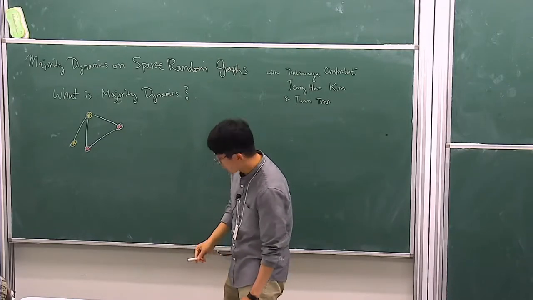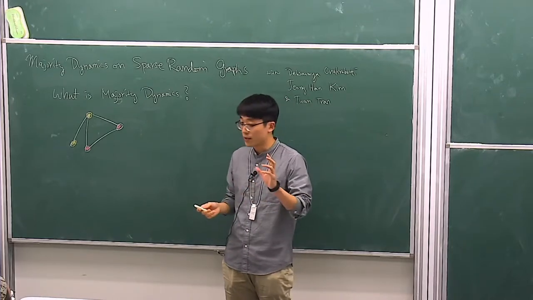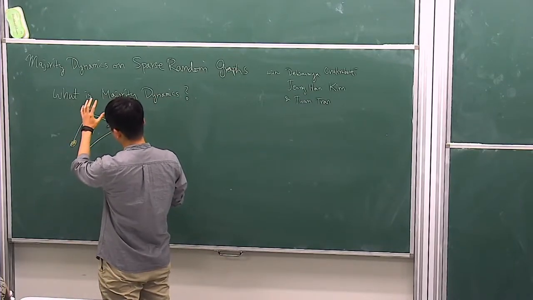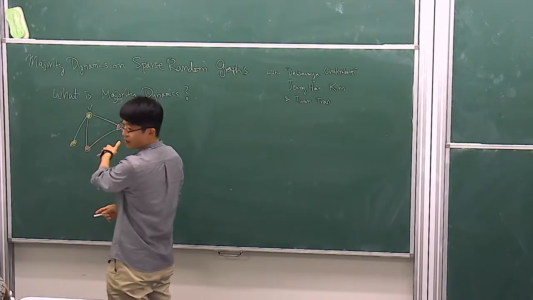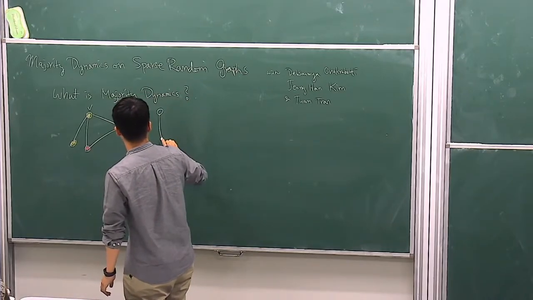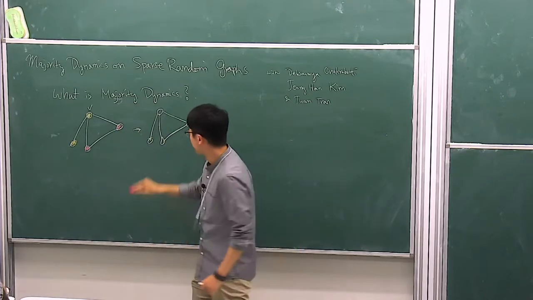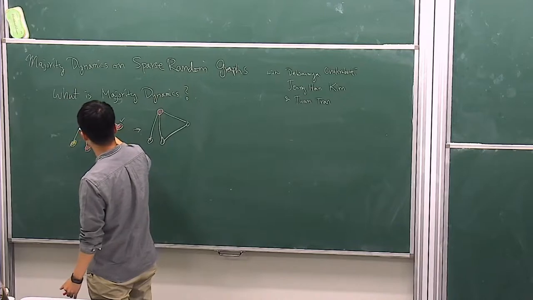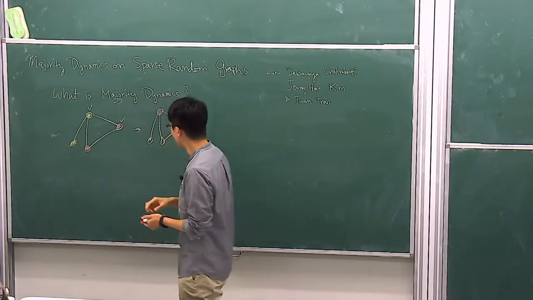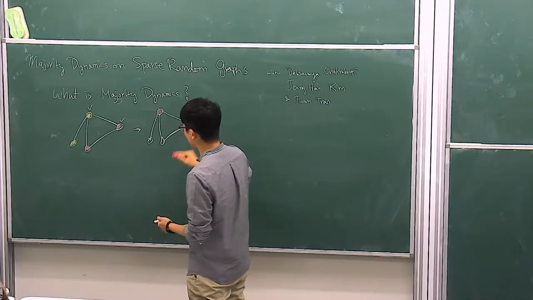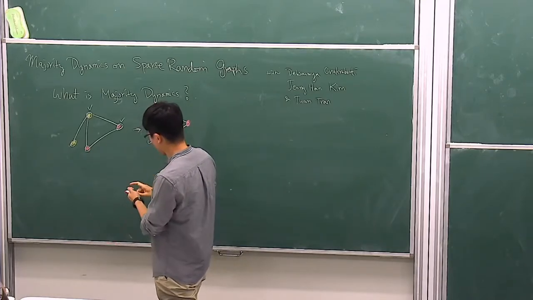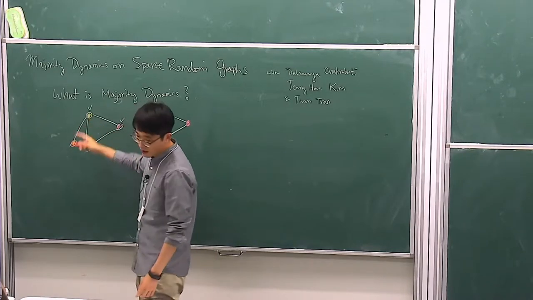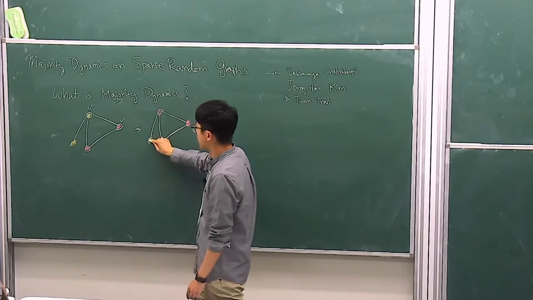Then what you do is look at the opinion, either red or yellow. For this vertex, for example, it has three neighbors, and two of them, which is the majority, are red. So next day, this vertex up here will turn red. For the other ones, for example this one, it's a tie: one yellow and one red from the two neighbors, so it maintains its color. The same thing happens for this one too. And for this one, the only neighbor is yellow, so it remains yellow.